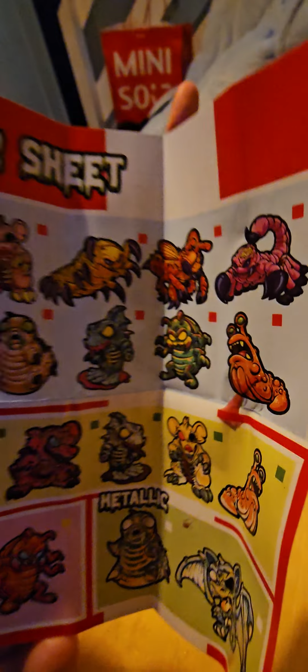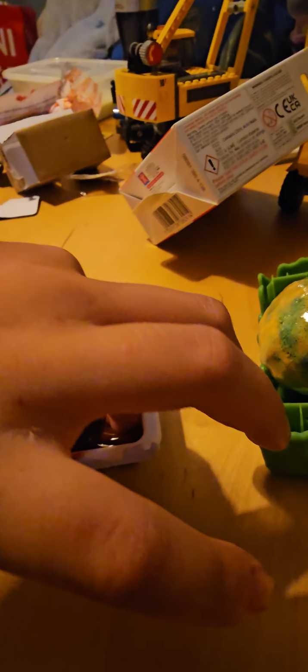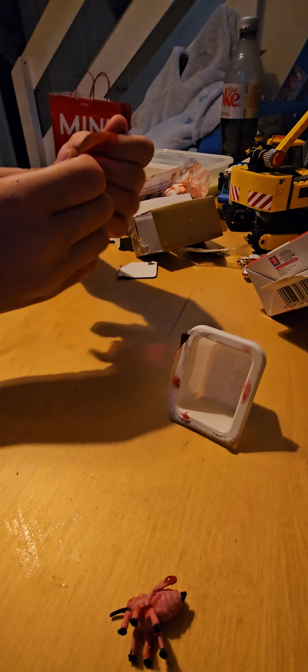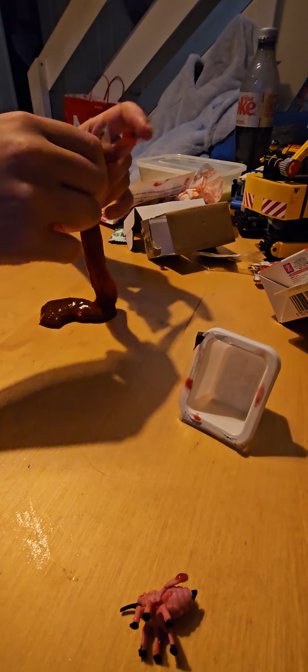Right. Scorpions. It stinks. That's all I can smell. Wait, rats. Oh, it stains your fingers. Oh, no way, man. What are you gonna do with it? Just chuck it if you want. Are you mixing it in there? Yeah. Oh no. It stinks. It's a bad smell. If you want to get these, they're at Asda. What would you rate it so far? It's really fun. Yeah. So I think it's a 9.5. Mm, really, that's high. I like it.